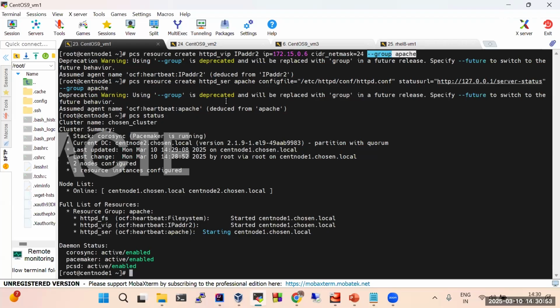The cluster resources are available through this virtual IP for the external entities. We don't need to bother about the nodes' IPs now.